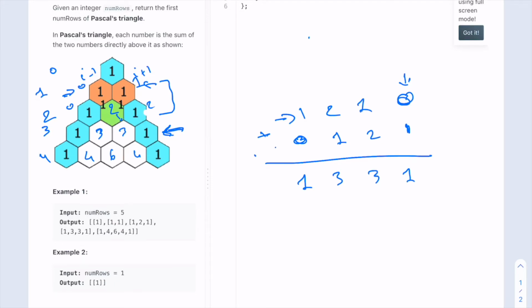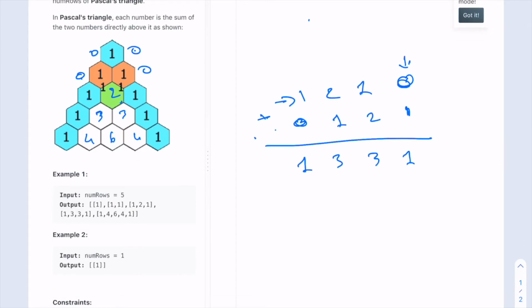Because actually, if you think about it, here you can think of this as 0 here, 0 here, 0 here, 0 here, and now it's just 0 plus 1 is 1, right? 1 plus 1 is 2, right? So it's just the previous row, but you can sum it 2 times and add 0 at the front.